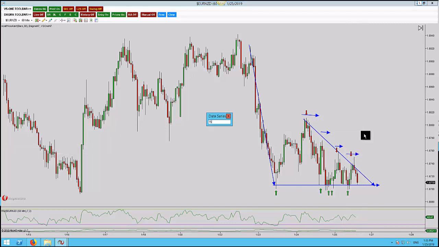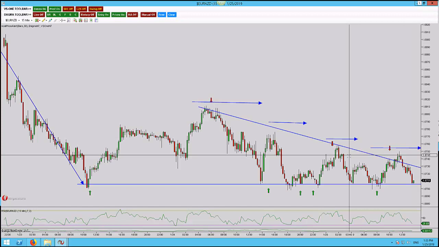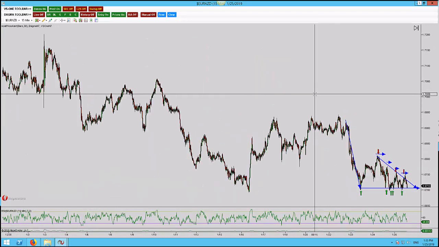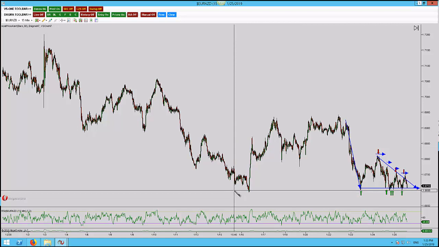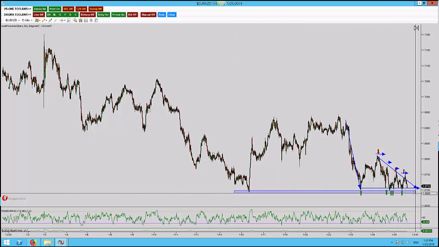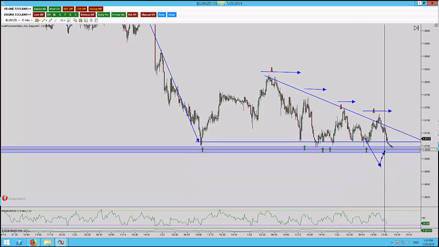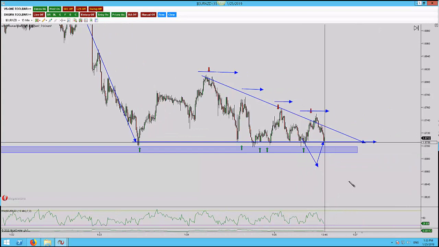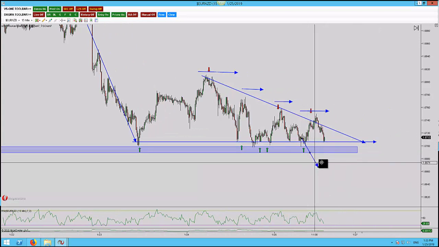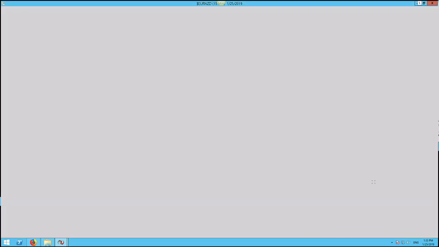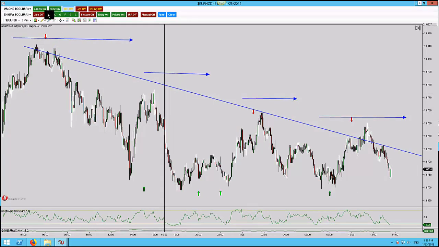And so if we then drop down to the 15, you can actually see this a little clearer. So what we need to do is breach this lower structure level. I was initially waiting for a break of that area, a pullback, and then potentially a continuation. But because of the head and shoulders, I've been able to use that as an entry, and since we've now come down and retested those lows, I will reduce down the risk on this trade.